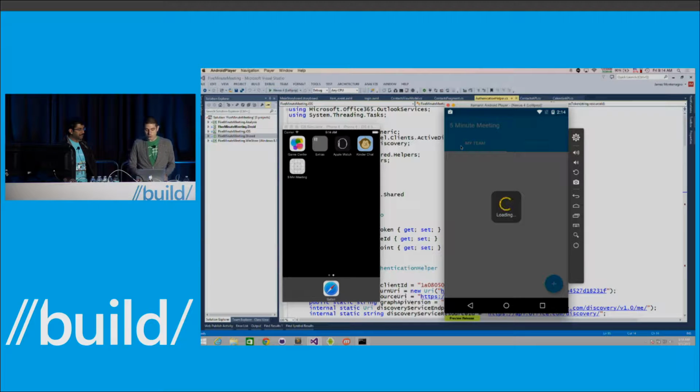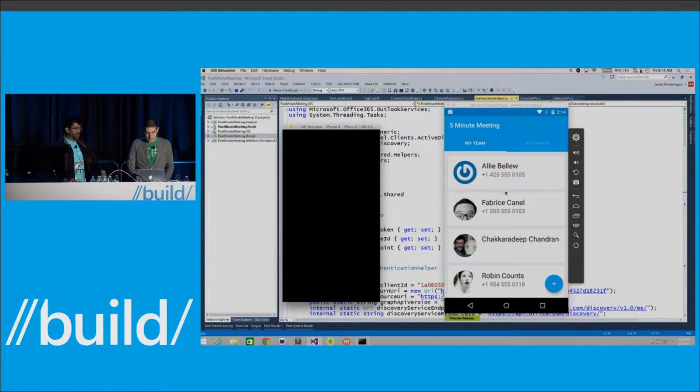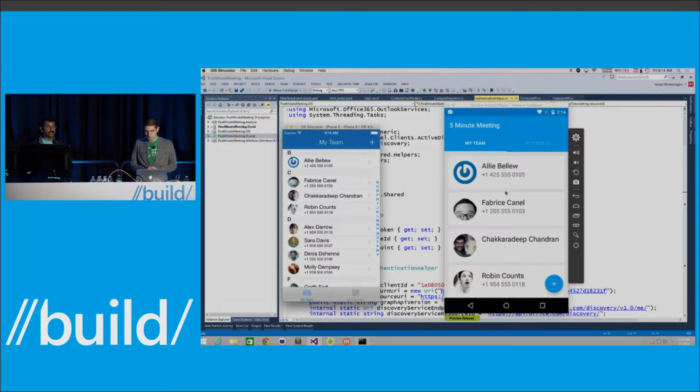So this is going to go out, authenticate with Azure AD, and pull back my contacts. We'll do the same over here. So this is actually pulling the contacts from Exchange, right? Exchange. If you go to Outlook, you have the Contacts tab, and you can create your local contacts, not your peers, right? Yep. So this is exactly pulling that.